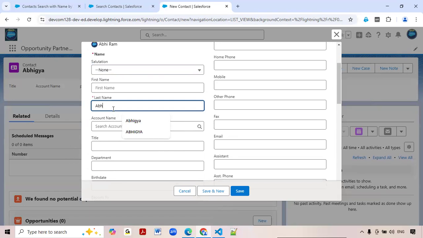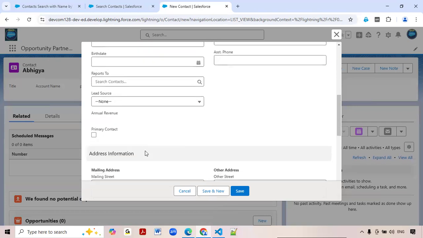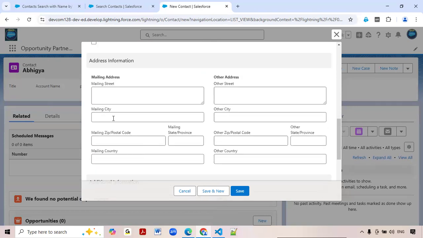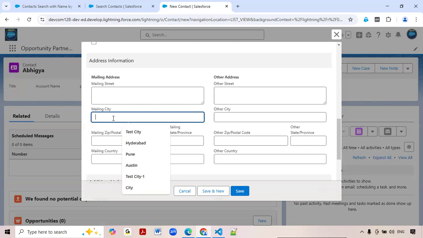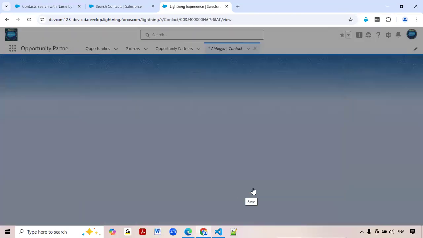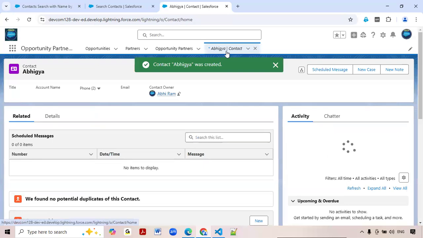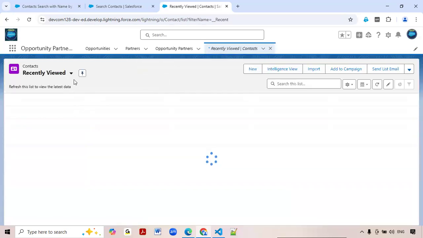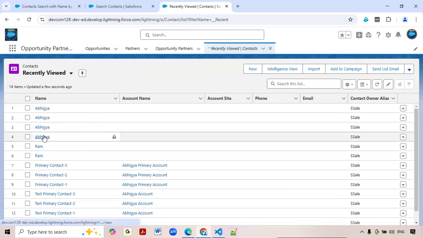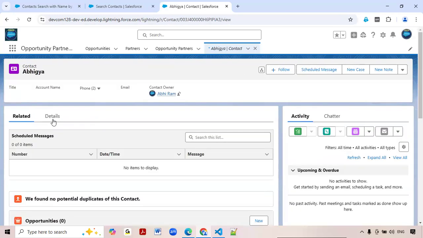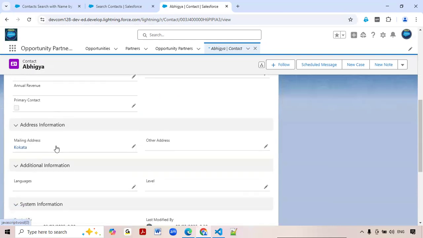So one more record, same with Abhigya. So here we have to take one more city, Delhi. Okay, let's save this. Come to the contacts. So I think this one is Kolkata. Yeah.